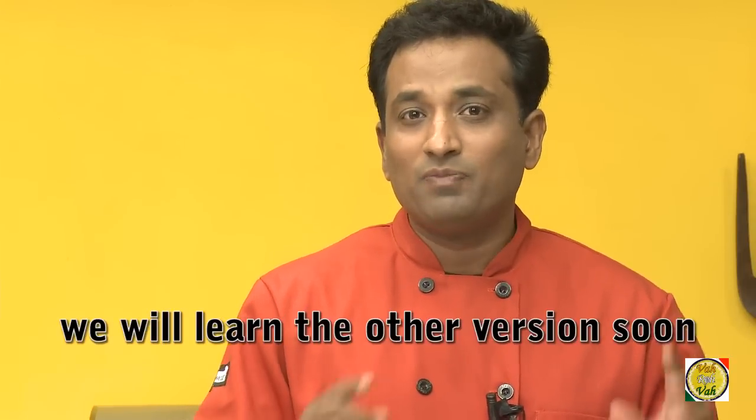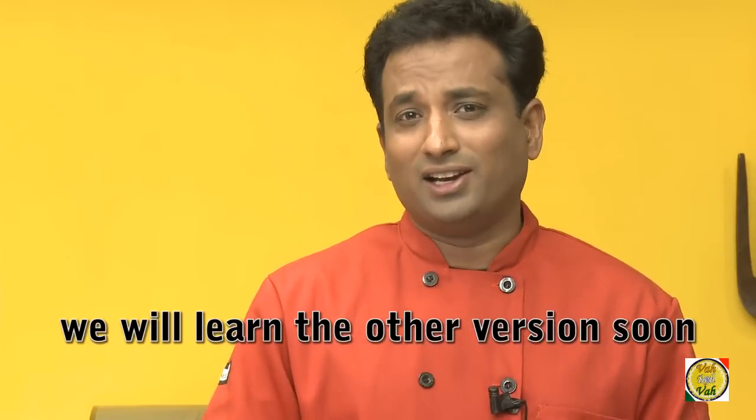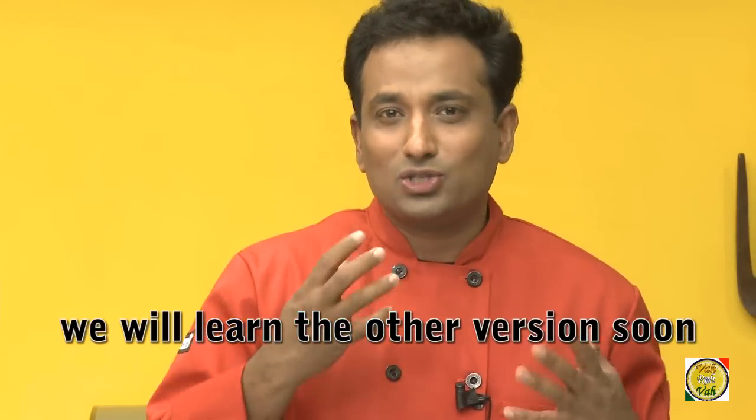As a kid when I used to go to the village, my grandma used to keep this pickle without chili powder or tempering added — it used to look all lemony, and we used to request her not to add chili powder. That unmixed version of lemon pickle used to go excellent with curd rice — sour without any chili powder — and I used to love it. Another thing is you don't even need to add tempering: after three days of storing in a jar, you can start eating it right away and it's still good.